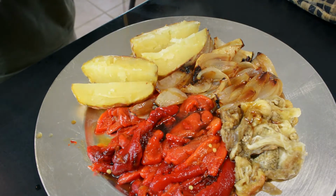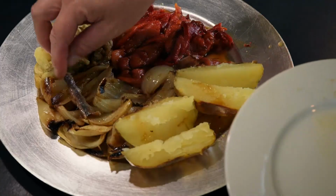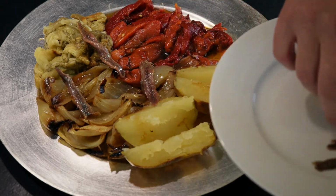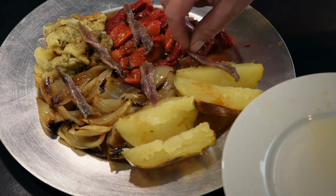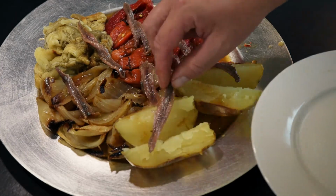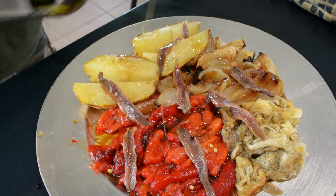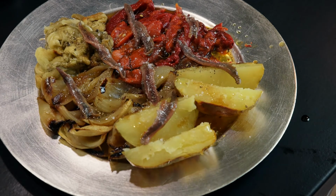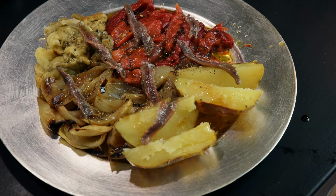This is optional. I mean, up to now it's been vegetarian, but I'm putting some anchovy fillets, just to give it a bit of extra flavour. And I love anchovies. Followed by a little drizzle of olive oil, a little bit of salt, not too much because the anchovies will be salty, and finally some crushed black pepper. And that, my friends, is the dish done.